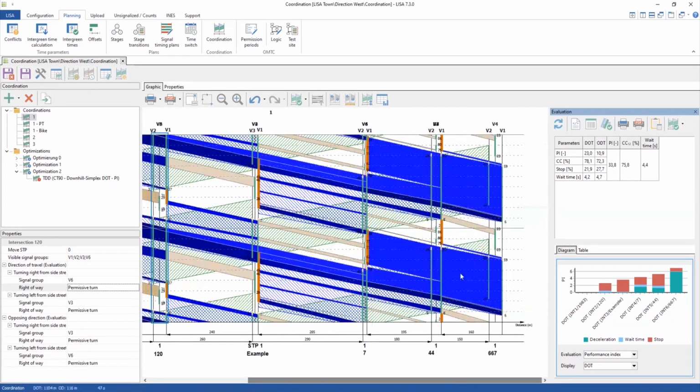This is the opposite direction. Here also we see a very dense platoon forming at the beginning, and then it stays dense. When you look at the waiting times, there is waiting going on here although it's already green. That is due to the fact that these platoons have formed a queue of waiting vehicles. So when you look at this, you have to read it a little bit differently.